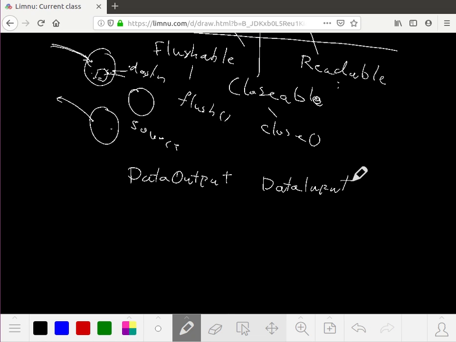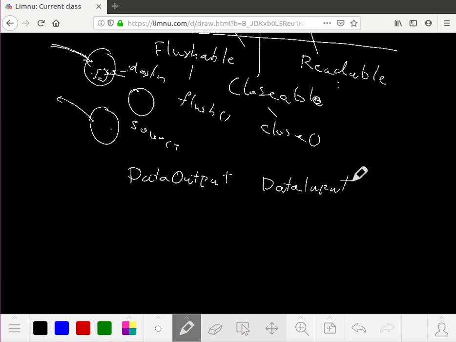I have an int value which is actually 4 bytes, and I might like to put it into a file as 4-byte binary data. So what I might be required to do is convert it into either a byte array or maybe write 4 times, separating out each of those 4 bytes, and only then will I be able to give it to an output stream.